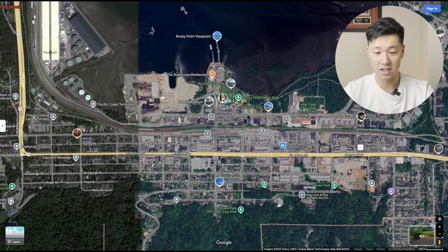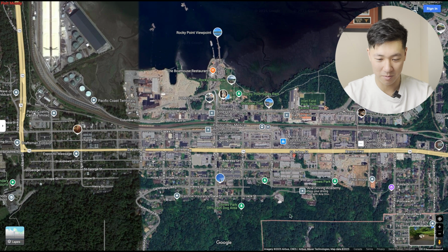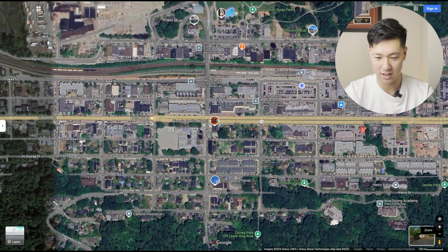So it looks like that's the direction Port Moody is going in, but make sure you stick around later, because what makes Port Moody special is the nature aspect of it, and there is still a ton of that left up north, which we will get to right after this. But we've got some other things to cover here first, so let's do that first.